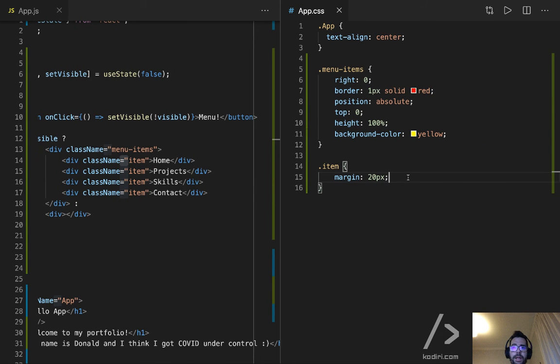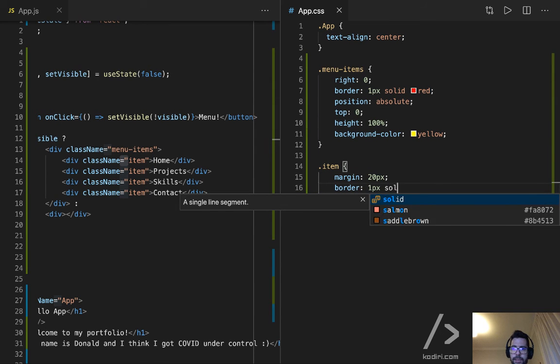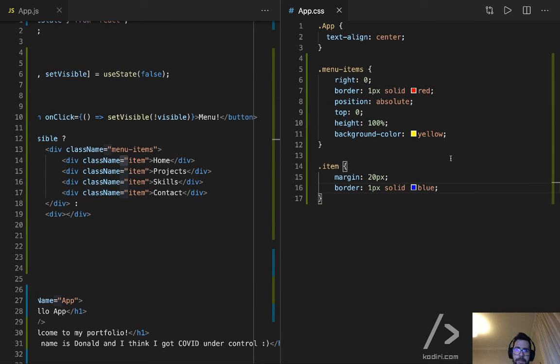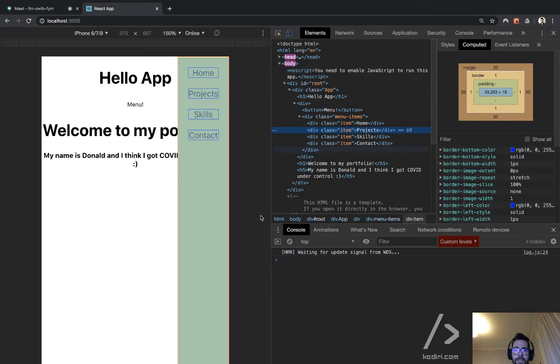However, look at the difference, guys. Imagine that I'm adding a border, 1 pixel solid blue, for instance. Can you smell what the problem is? Will it work, guys? Imagine that I got links and I'm touching in here in between. Will it work?